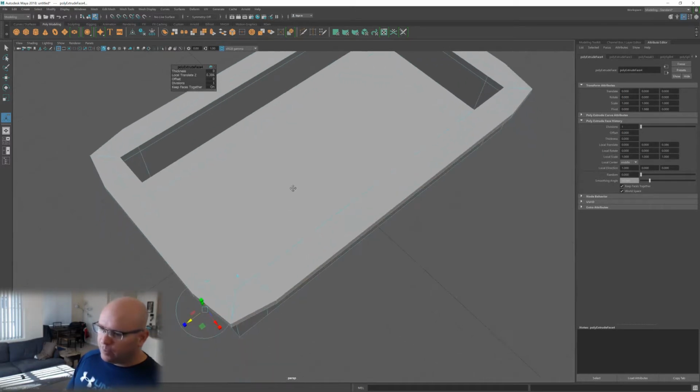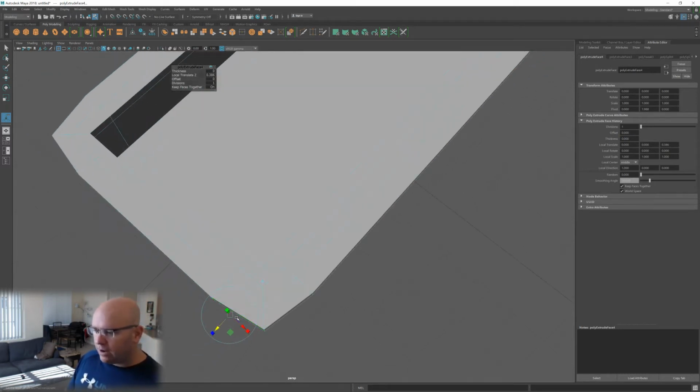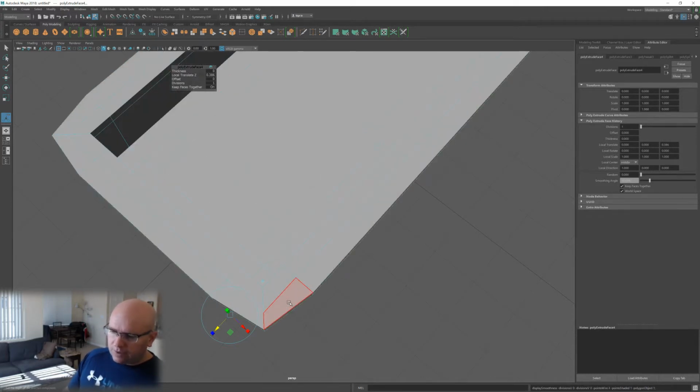Now you'll notice when I pull out that way, because keep faces together is turned on, it's trying to round out the corner here, which might not be a terrible thing, but in this case, I don't really want that, because I'm going to use the smooth later anyway. So I don't really want to round out these corners.